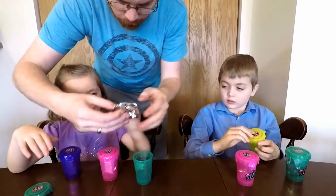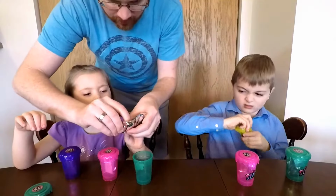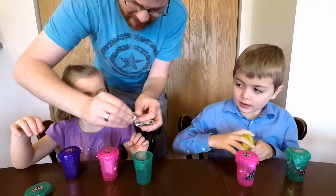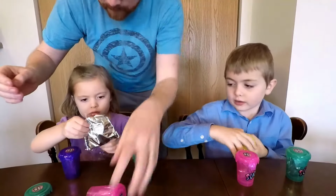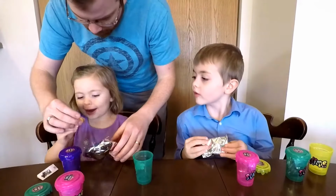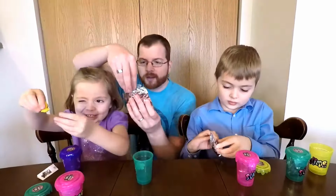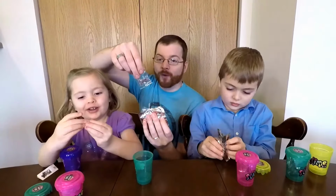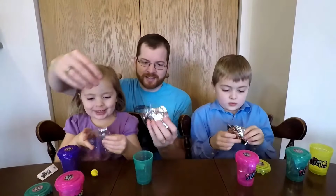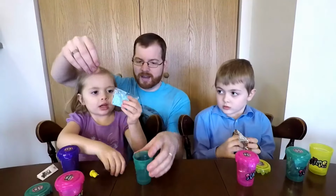What are we going to do? We're going to take these packages out. So the instructions say we take the packages out of a little container and I got to open it up. Okay, open that. Now what? The lid off. Oh, cute. Is it going in the slime? I think it does. So cute. It goes in the slime. Glitter. Here is the slime.